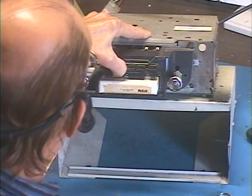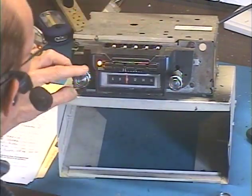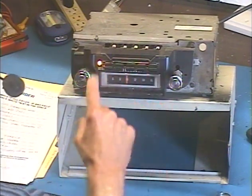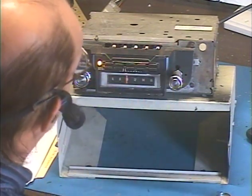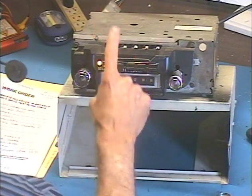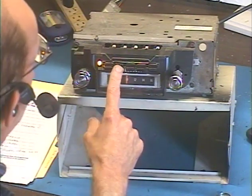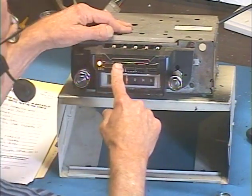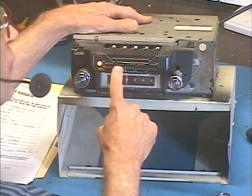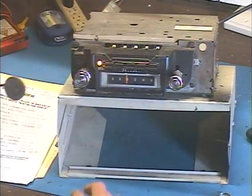I'm going to push the eject button and the tape comes out and the radio comes back. On this model, I always recommend not using the eject button because these buttons are more than 50 years old now — they're thin, flimsy plastic, they're pretty brittle. This eject button has a downward slant on the end, so when you push it straight in, it's going to want to go down. If you do use this, first you want to preset this button to the station you usually listen to, because pressing the eject button also changes the station setting. Just make sure you push that thing straight in, because otherwise it's going to break off. That's the only precaution on that.